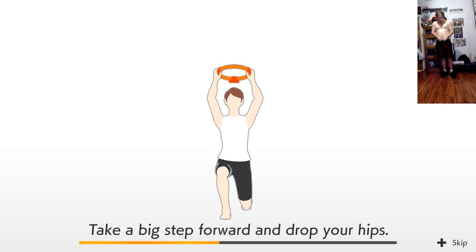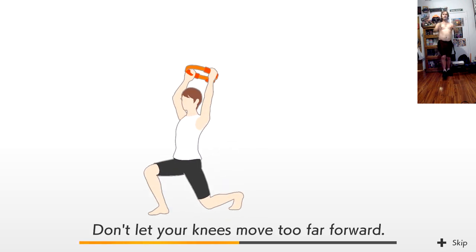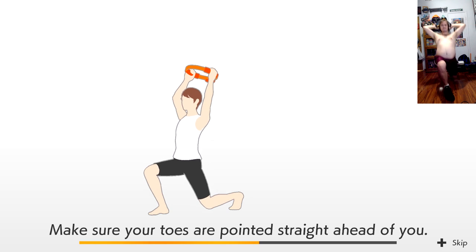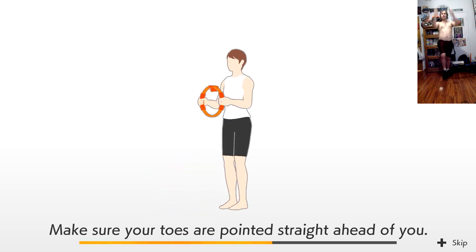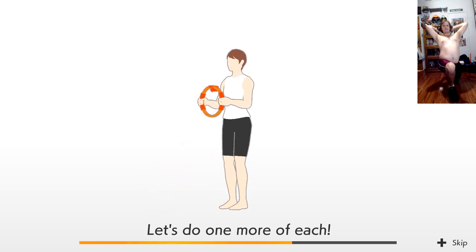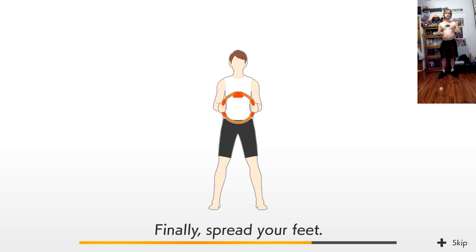Take a big step forward and drop your hips. Don't let your knees move too far forward. Make sure your toes are pointed straight ahead of you. Let's do one more of each. Yes, just like that. Finally, spread your feet.